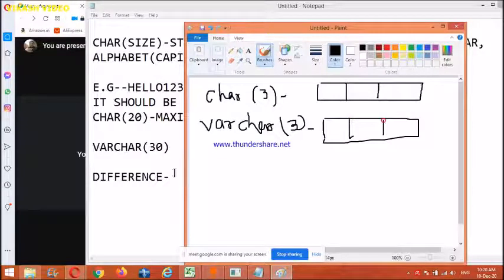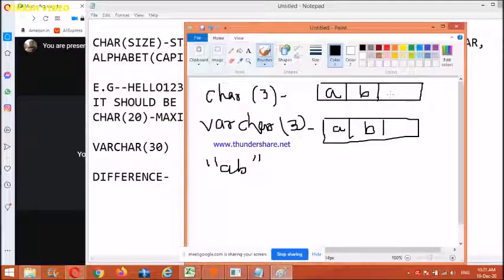I am storing both A and B, so 2 characters. A will go here, B will go here. If it is variable character, it will also accept A and B, because both are the same. But both are different as compared to the memory location. So in character, A and B are stored, but the third is blank.